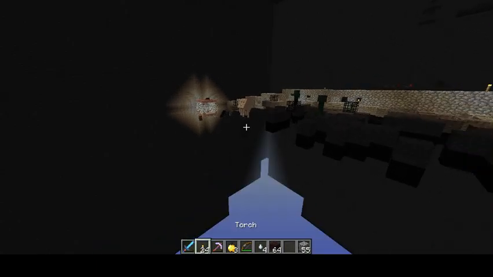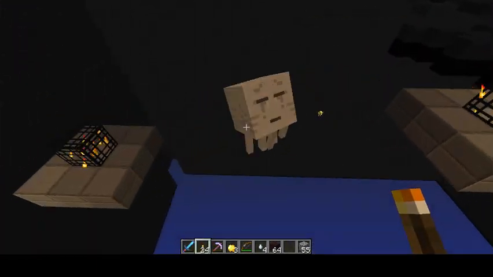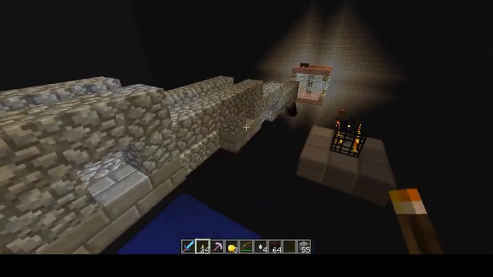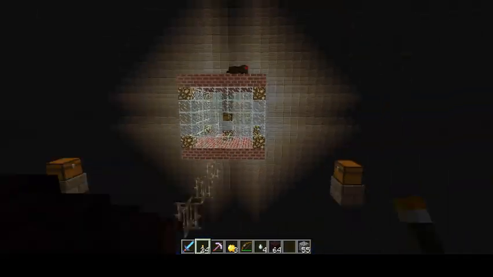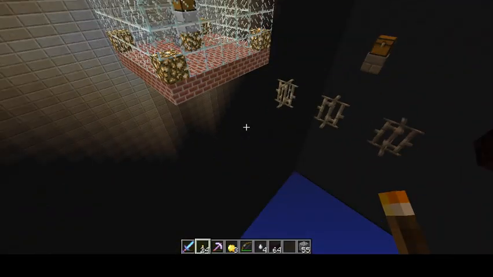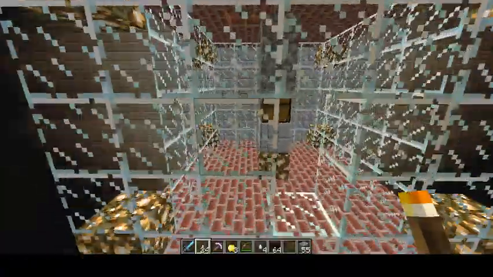Yeah, that's. None of this is even good loot, bro. What are these? These are skelly, and then that is blaze. Yeah. And what's this? Oh, so this is where you put these little. Oh, you only give one ender pearl. You don't even give two.